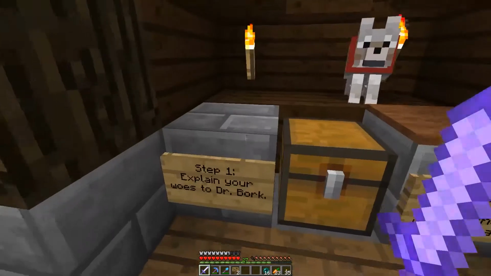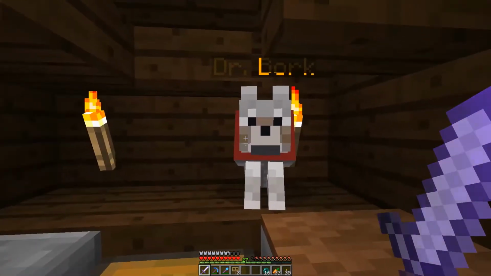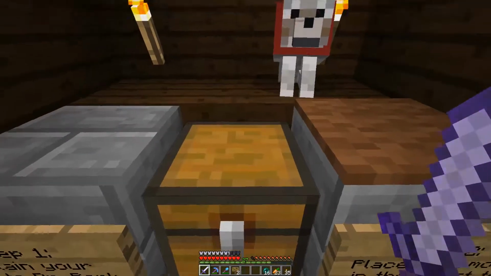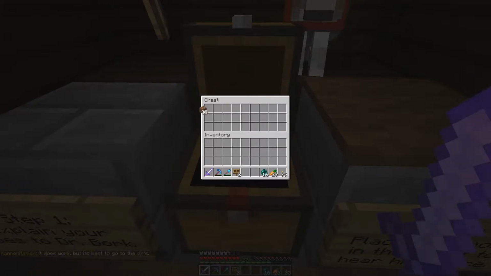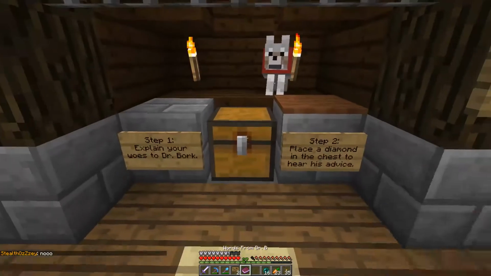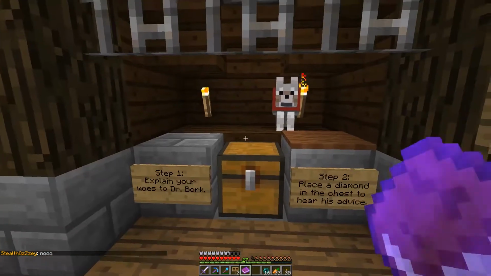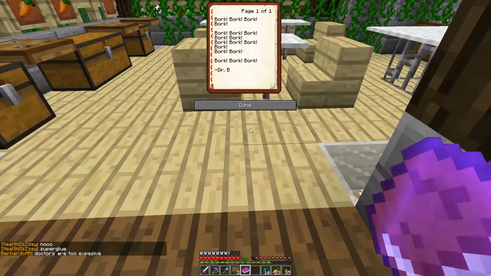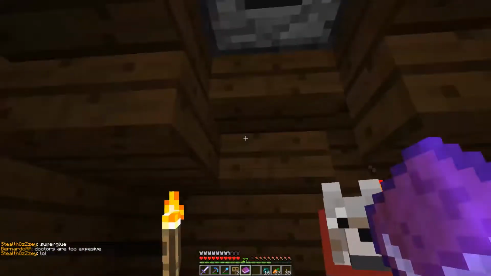Step 1. Explain your woes to Dr. Bork. Dr. Bork, I'm sad. What should I do? Step 2. Put a diamond in the chest to hear his advice. So you would put a little bit of a diamond thing in there. I'm going to use dirt for right now because it's really simple redstone and it doesn't differentiate between items, but don't tell anyone. So that goes in there. And then we get a book with words from Dr. B. And if we open this up, we got Dr. Bork's infinitely useful wisdom in dog language, of course.